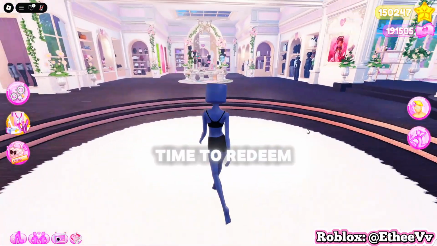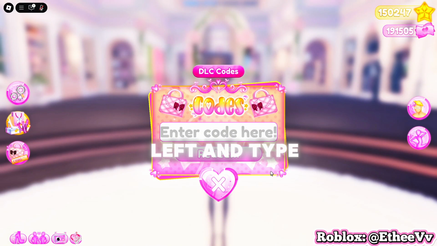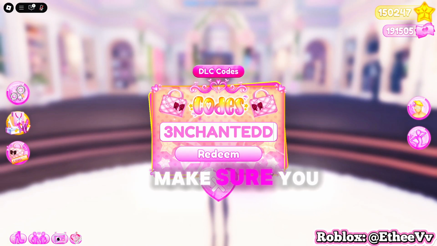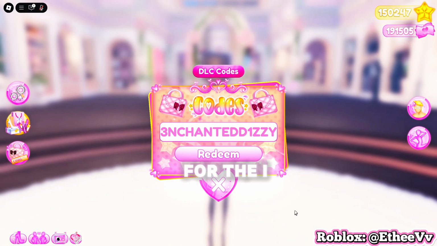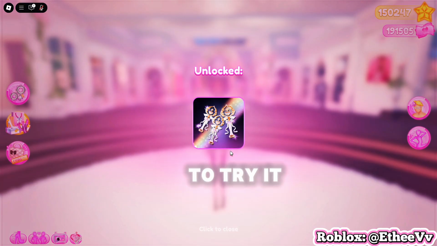Okay, you guys, time to redeem the first code. Click the code button to the left and type Enchanted Dizzy. Make sure you use the 3 for the E and the 1 for the I. Oh my gosh, this wand looks so gorgeous. I can't wait to try it on.